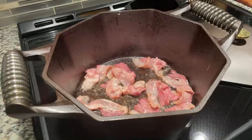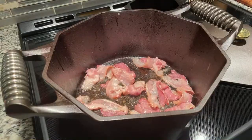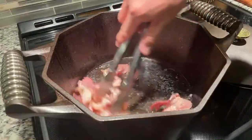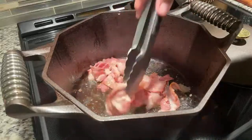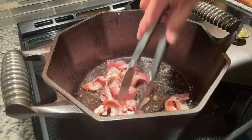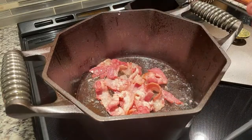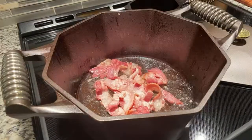All right, guys, anything burning? No. Okay, great. As much as I don't want splatter, it still happens. Bacon's very notorious for that, guys.